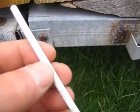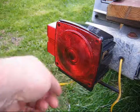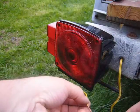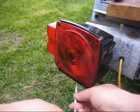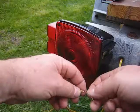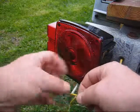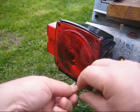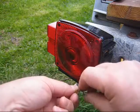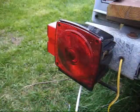Before you splice them together, you want to slide this heat shrink onto the wire. Once you slide the heat shrink onto the wire, simply splice it together. Get it good and tight. Thicker wires you would use a pair of pliers, but these wires are very thin. Now tape it together.